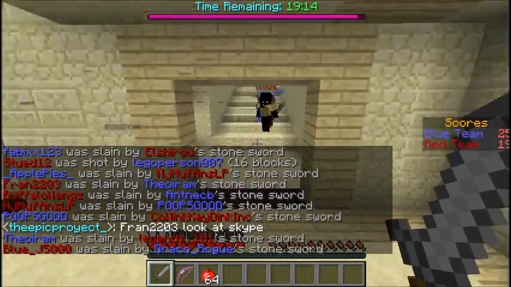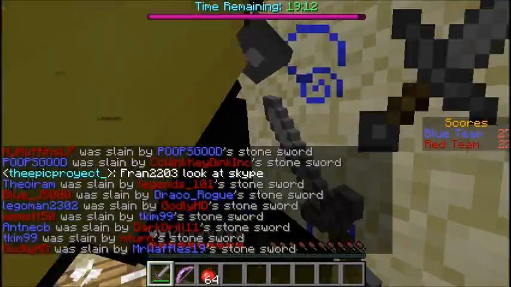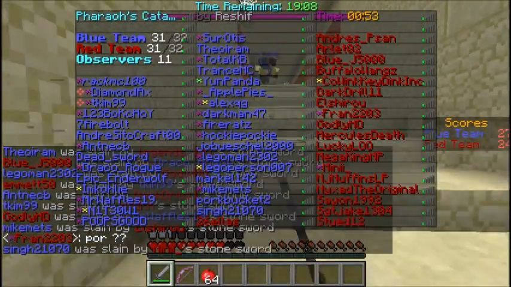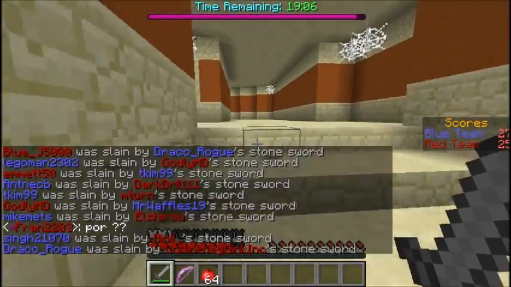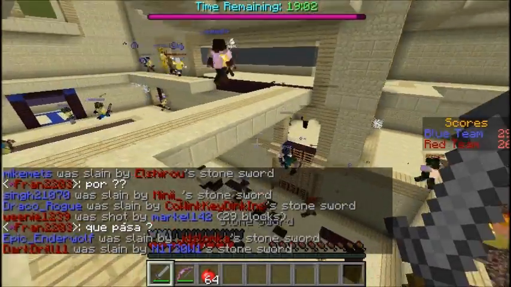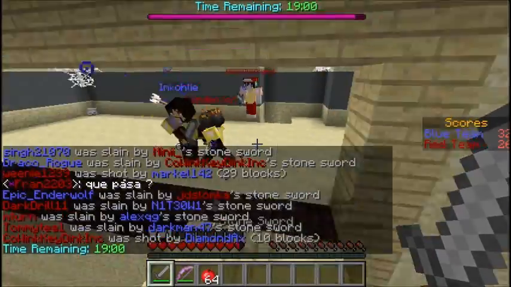We're on blue. Oh no, we're on red. Wait, what team am I on? Oh yeah, they changed the tab, so yeah, I'm on blue. As you can see, they organized it much nicer.